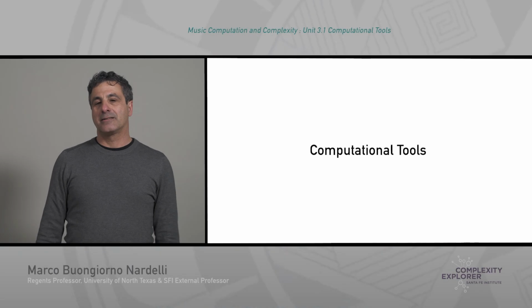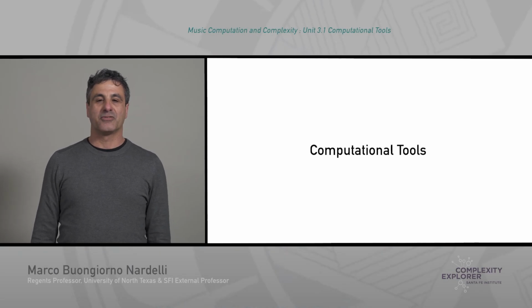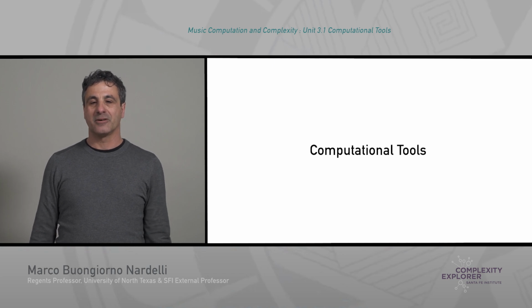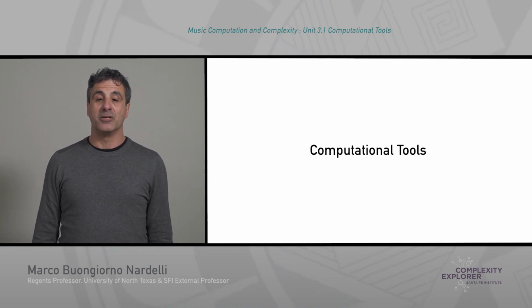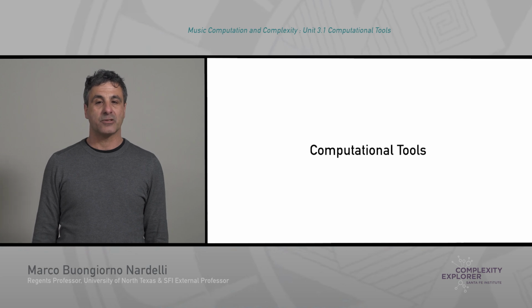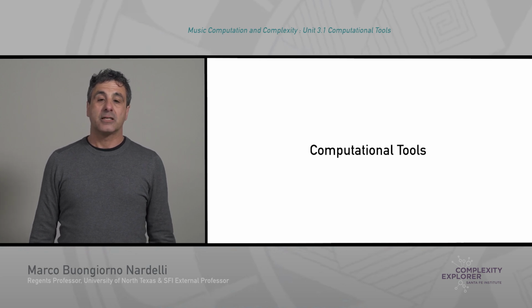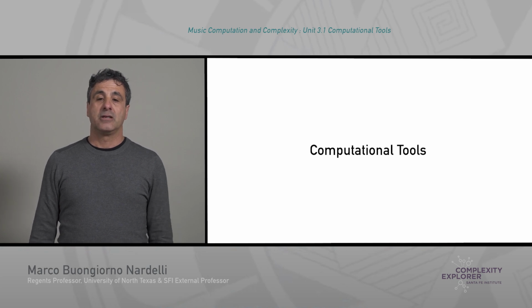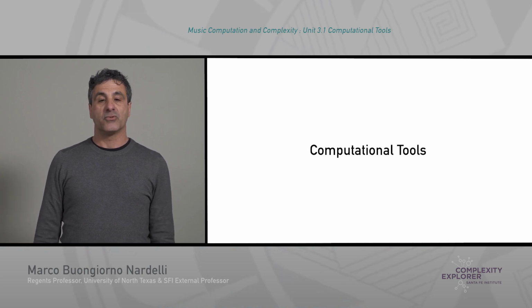Now that we have a basic understanding of these primitives of music, notes, rests, an idea of rhythm, how notation works, and so on, it's time to look at some of the computational tools that we will be using in this course. In particular, a library that I have been developing for maybe 5 or 6 years, called Music Network. It is a container for many different modules that deal with aspects of music and complexity.